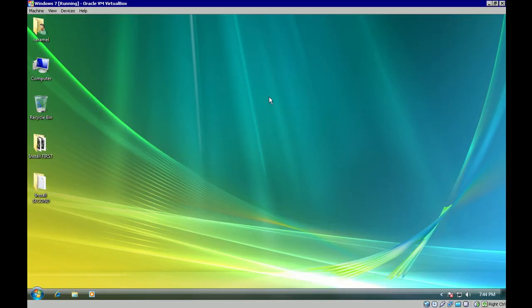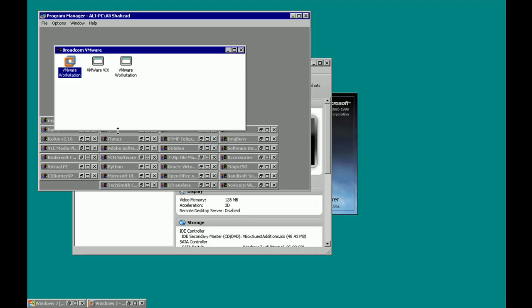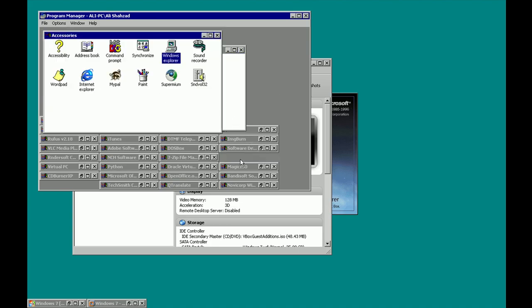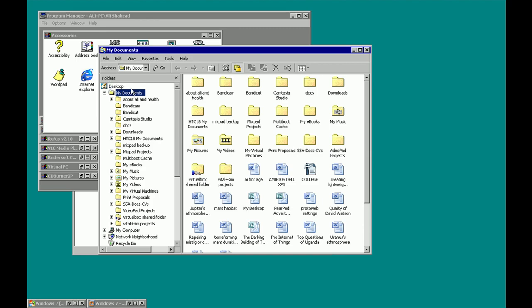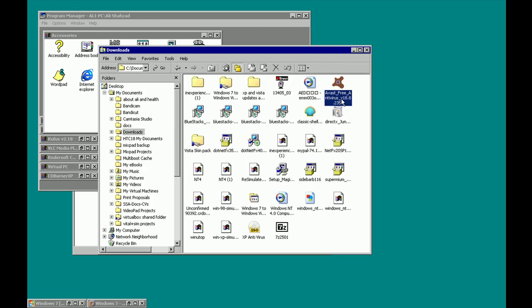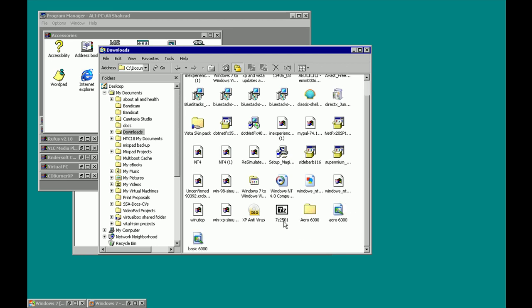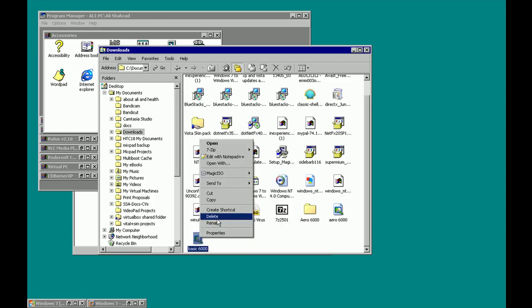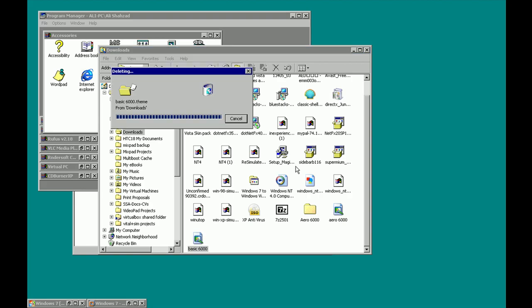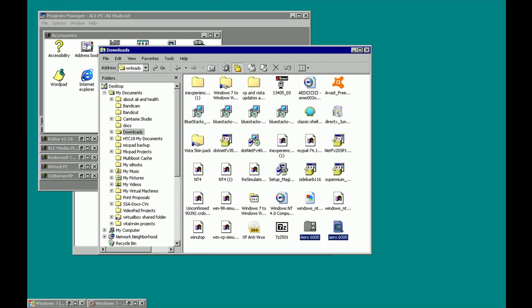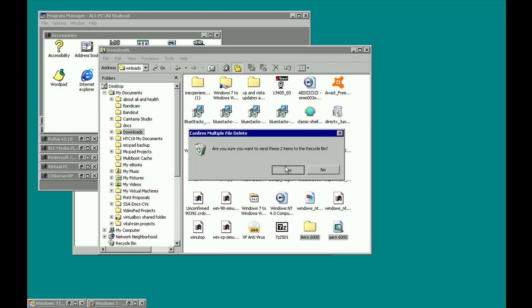We need to save those files onto the Windows Explorer window. You can see I'm going to go to this window, then I'll go to download, paste it, and then when you're done pasting, you should be able to boot, no issue.